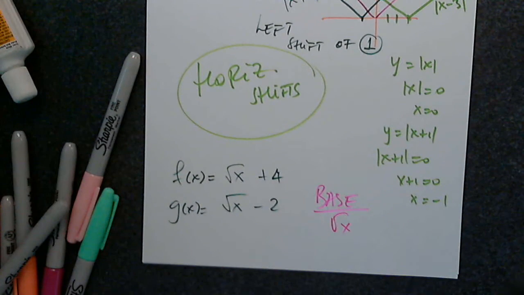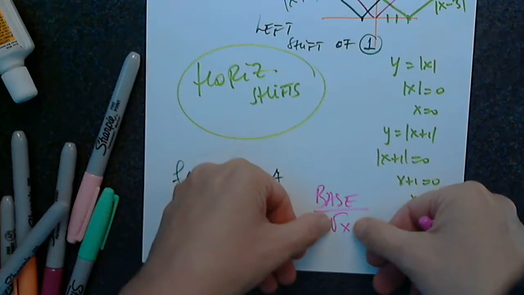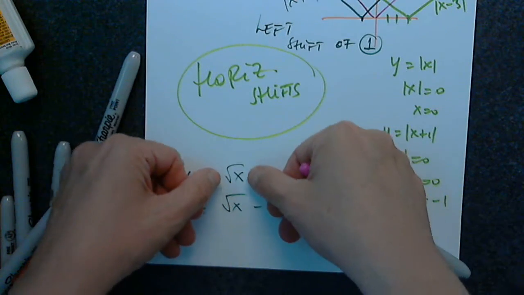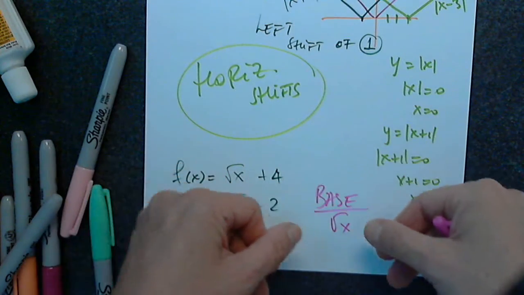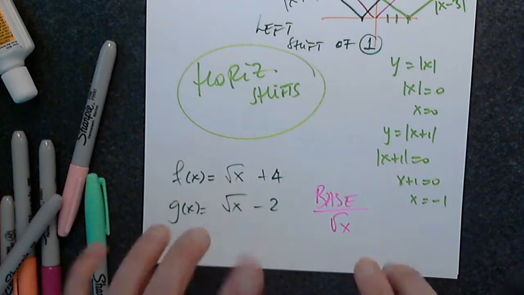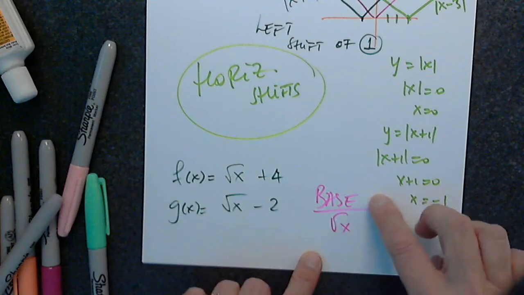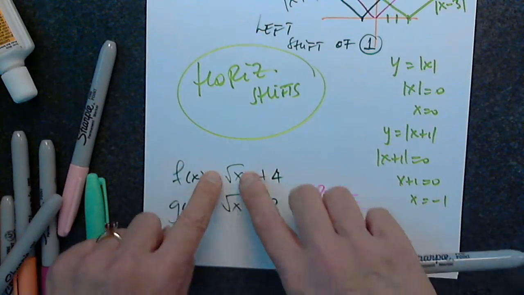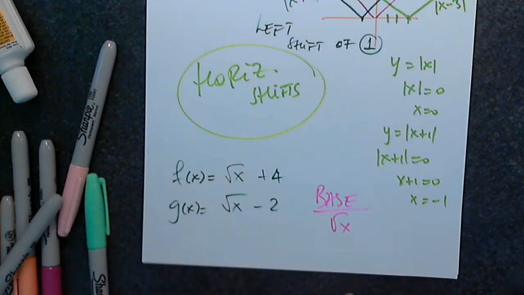The next step is I have to establish if there is a change in x or if there is a change in y. So let's look. I have the square root of x, and I have the square root of x. So this cannot be a change in x, because under the square root, the base function is the same. So if it's not a change in x, what can it be? A change in y. And now let's see how.